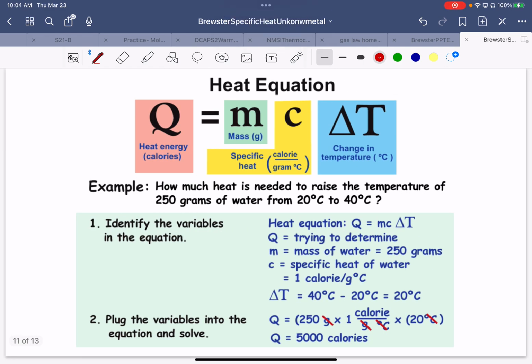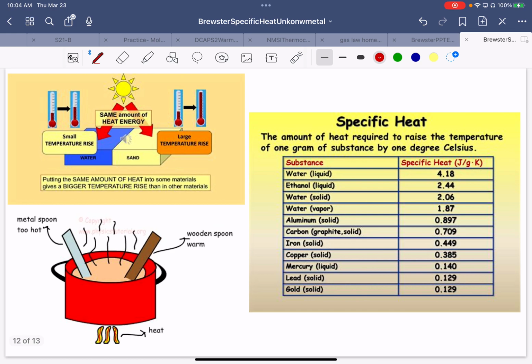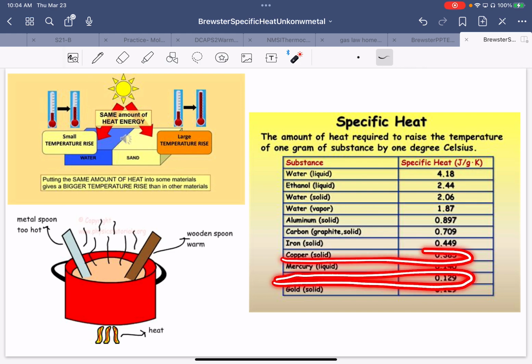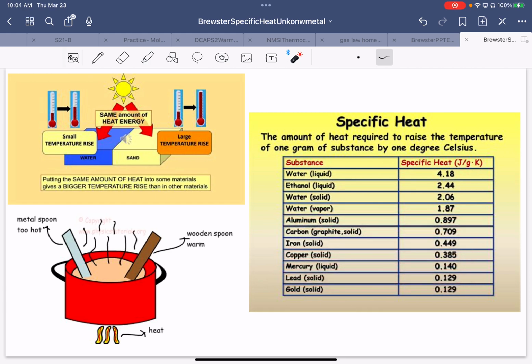A few things. This is our equation, Q equals MC delta T. Q is our heat energy, M is mass, C is specific heat, delta T is the temperature change. Specific heat value is how well it holds on to heat. We talked about that before. If you want to be dumped with a hot pan of water, or if you want to wait till it cools off, water has a high specific heat. It's one of our highest ones. And you can see on this list here, because I know some of y'all will need this, especially honors, there's your lead, there's your copper, and there's your aluminum value. Those of you who don't need that.